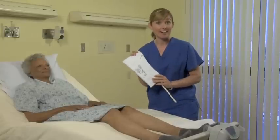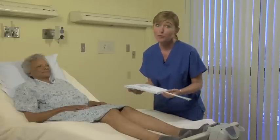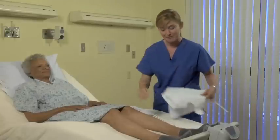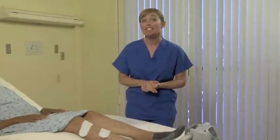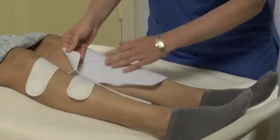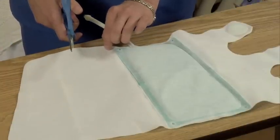The next step is applying the cuffs. Apply the cuffs with the tubing pointed towards the foot. The cuffs are hypoallergenic and may be placed directly against the skin or over a light compression stocking. The performance of this device is consistent no matter where the air cell is placed. You may place the cuff in a posterior, anterior, or lateral position. In the operating room, it's advised to place the air cell in an anterior position to minimize movement during the surgical procedure. Wrap the cuff around the leg and secure the cuff straps so that they're snug but not tight. The cuffs are one size fits all and may be trimmed for a more snug fit.